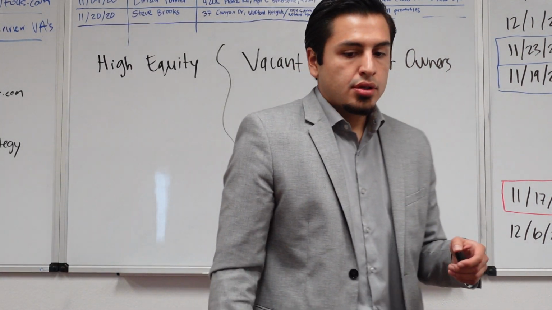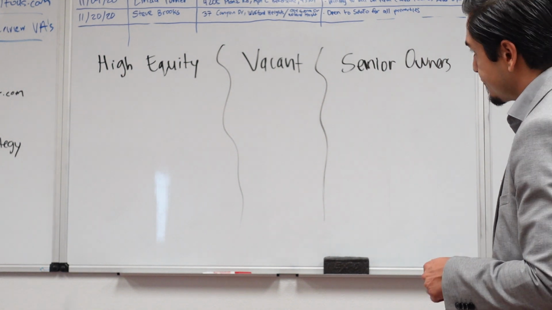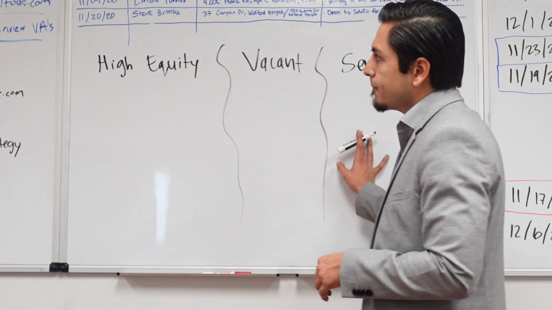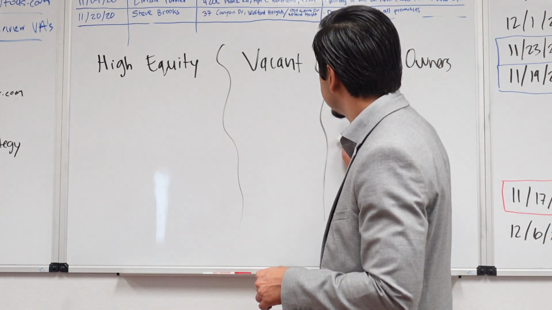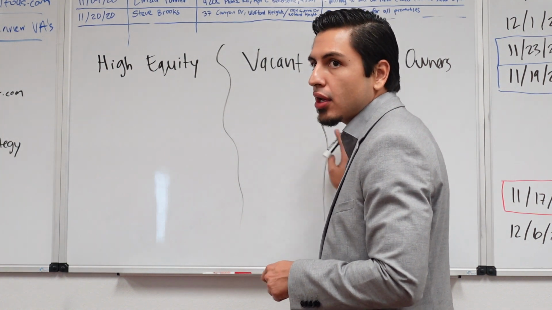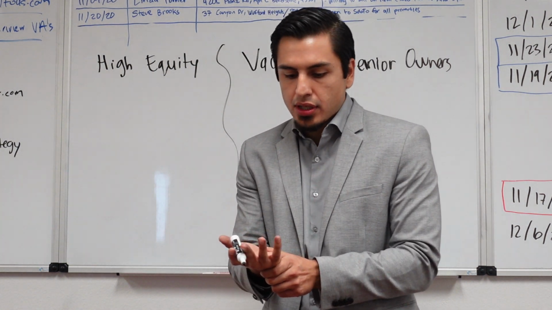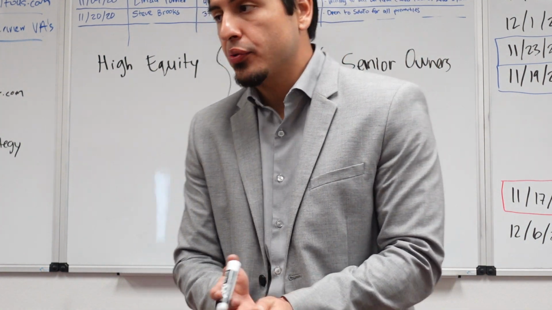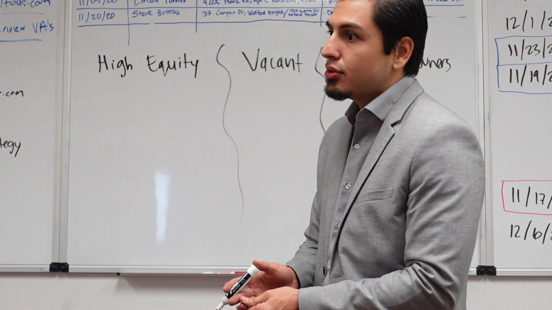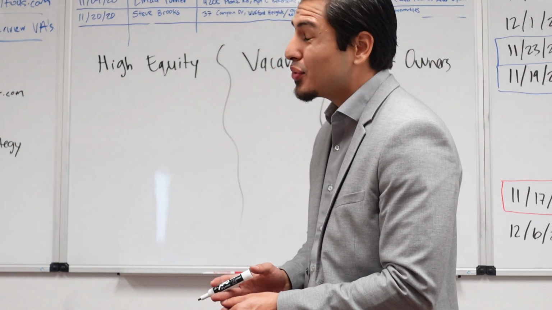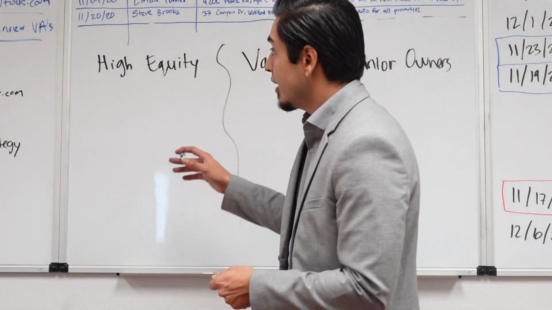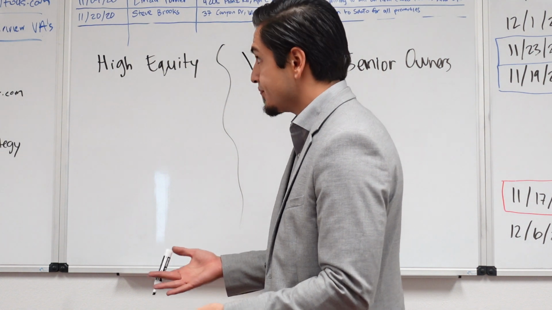So usually senior owners and high equity are going to have a lot of quantities. There's going to be a lot of properties on high equity. You're looking at minimum, all of Bakersfield, at least 100,000 high equity right now, if not more, like 300,000. I think it was like 100 to 300,000 last time I checked. Now that's a lot. That's a lot of data.